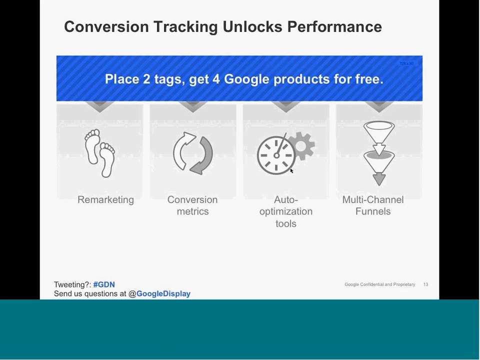And also access to tools like the recent feature we rolled out, multi-channel funnels. Some of you might be familiar with it. It's a beta to help you understand which marketing channels are driving conversions for your campaigns, like search and display, for example. The point is, without conversion tracking, you're always doing display at the most basic level. The vast majority of the features we're going to talk about today are powered by conversion tracking. For that reason, each time we encounter one of these features, we'll denote it with this measurement icon in the upper right-hand corner. All right, so having covered that important point, let's get back to making sense of all the targeting options on the GDN.